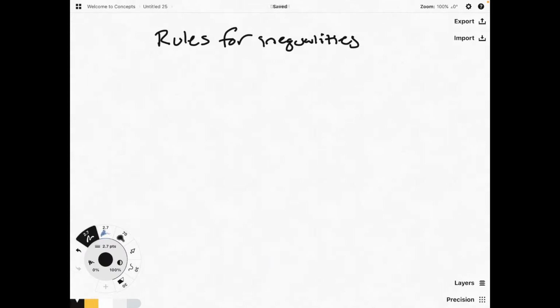Okay, looking at rules of inequality, I do not know if this is the technical name for it, but I call it the reversal rule. Even though this might not be the technical name for this rule, you'll understand why in a second. When solving for x and you are multiplying and or dividing by a negative number, it's important to remember that you need to reverse the inequality.